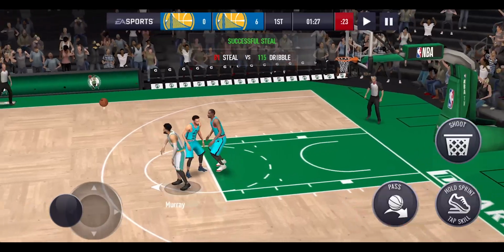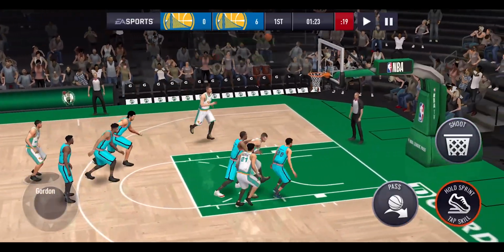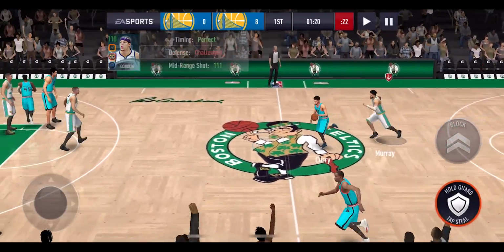I was guessing the other one would sit in the paint as we get the ball back straight away with Jamal Murray. We'll play it over to Gordon for the 2-pointer as he sinks that one over there. He was challenged on the shot, but that mid-range shot is definitely helping him knock down the 2.